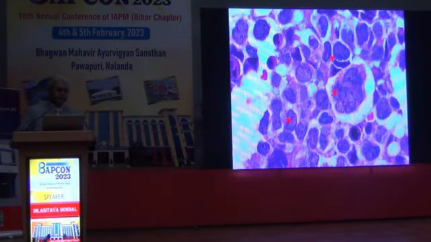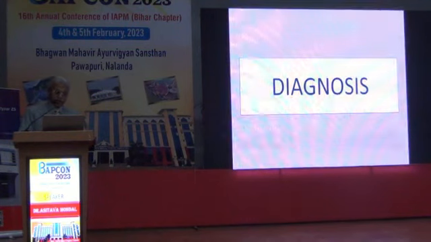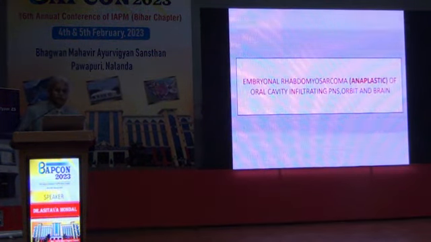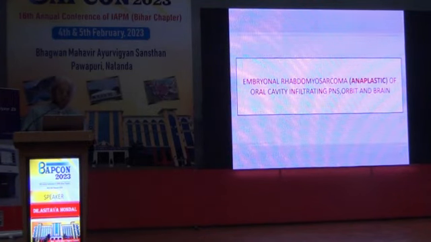So these are the cells. These are multiple tumor giant cells and highly pleomorphic nuclei, with prominent nucleoli. Now this is positive for muscle actin, myogenin scattered, and desmin positive. And what is the diagnosis? Embryonal rhabdomyosarcoma, anaplastic type. So one we have seen is embryonal rhabdomyosarcoma, classical type, and another, embryonal rhabdomyosarcoma, anaplastic type.